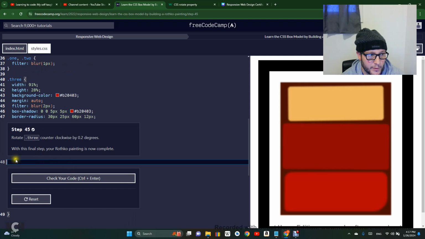And on to step 45. The final step, rotate 3 counterclockwise by 0.2 degrees. Transform, rotate, 0.2 degrees. All right, check that out.